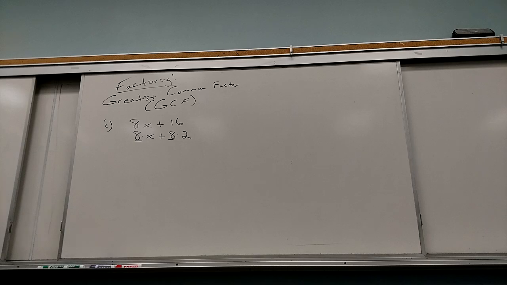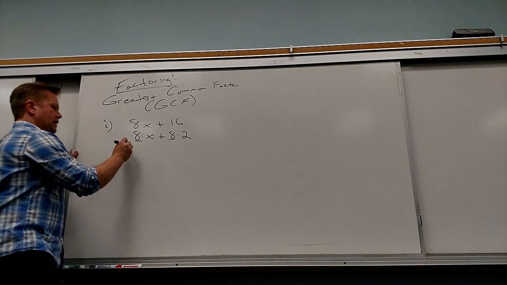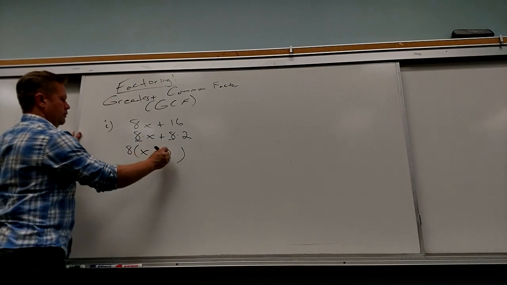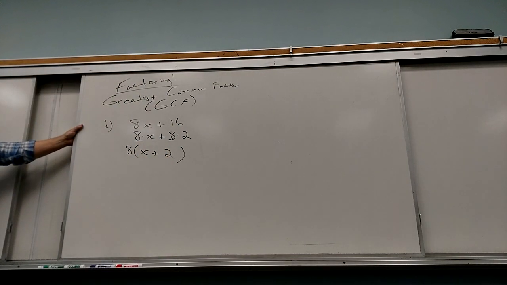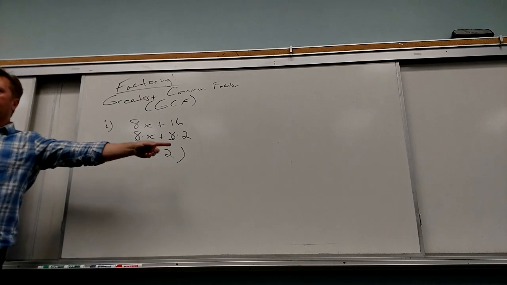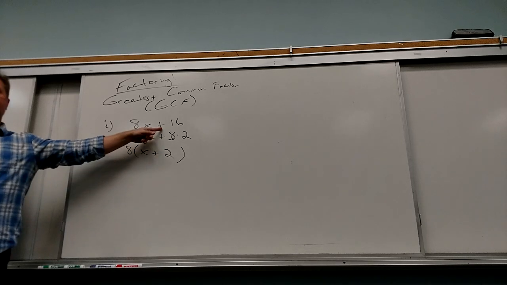So we're just working, and we know that's what factor means. If I said factor 18, what would you say? What's one way to factor 18? 9 times 2, right? So that's what the problem would have looked like before somebody multiplied it. So 18 would have come from 9 times 2, or from 3 times 6, right? Or even from 18 times 1, right? So if I take an 8 out, what's left? x plus 2. So how do you check this kind of work? How do you check any factoring problem? You multiply it back out. You make sure you get back 8x plus 16. Bam!